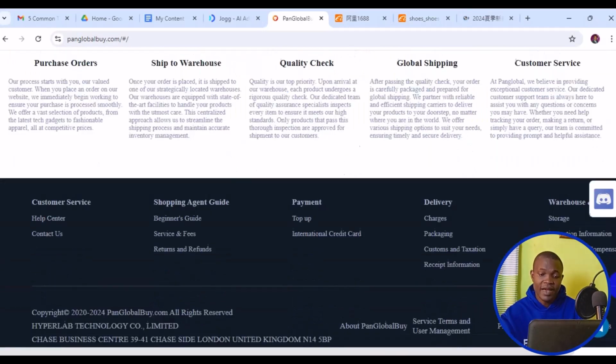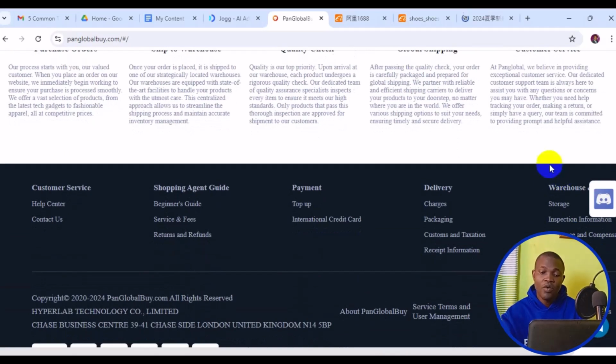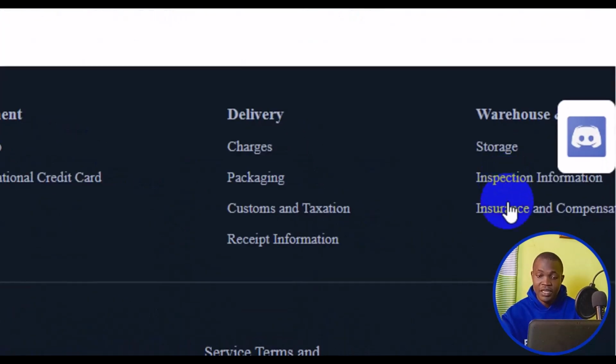So you can also scroll down right here. Now they have warehousing, storage, inspection, information, then insurance and compensation is also part of what they cover. Then delivery, charges, packaging, customs and taxation, receipt information, and the likes.